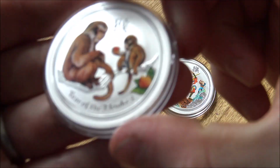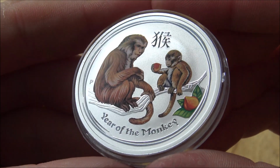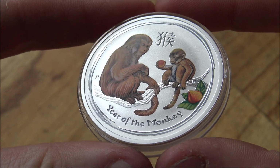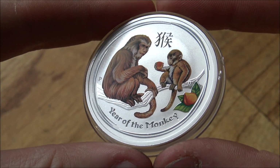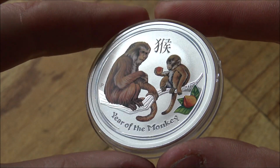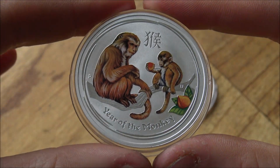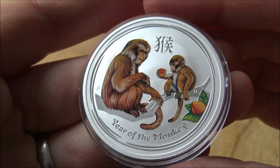Let's start with the regular Year of the Monkey coin. Now I, as I said, have had these for a good 3.5+ years, probably more, actually close to 4 years, because I started buying silver before I even started making videos here on YouTube. I cannot exactly remember where I purchased these from, but I think they were from eBay. And I cannot for love nor money find the transaction records, so I have no clue what I paid. I can estimate that it was probably about 22, 23, 24, maybe even £25 per ounce for these, so high premium coins.